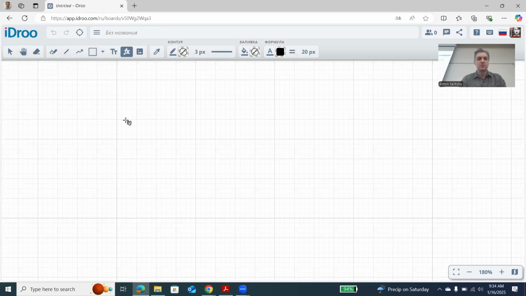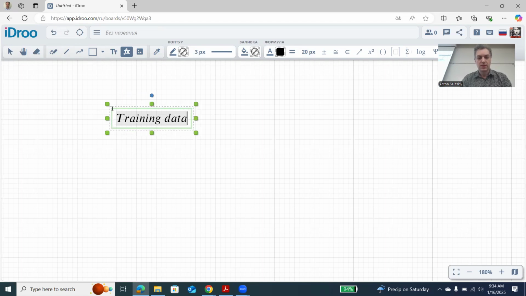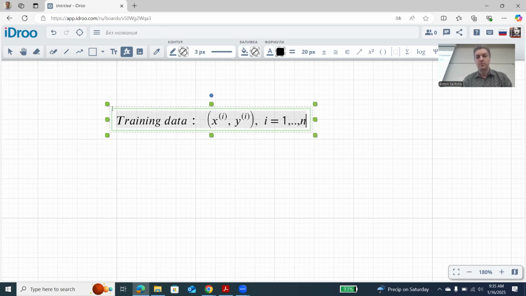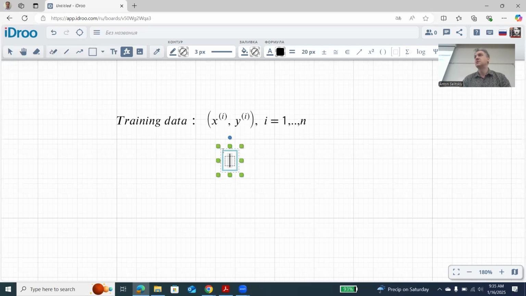So last time we talked about training data, and we used this training data, features and targets, to classify a new point by a distance from the new point to k nearest points.